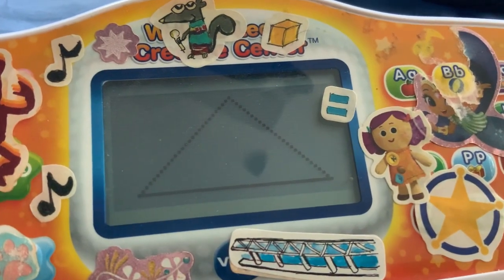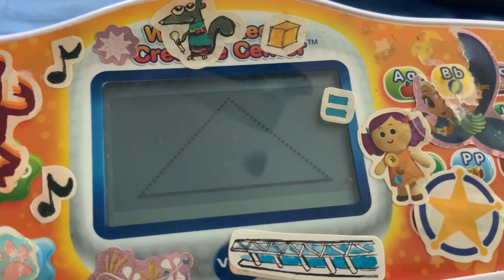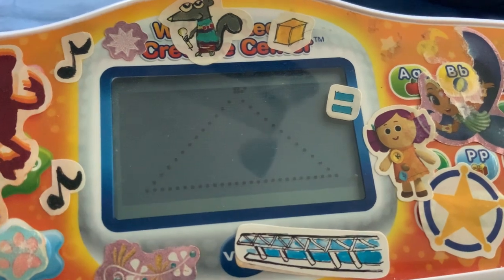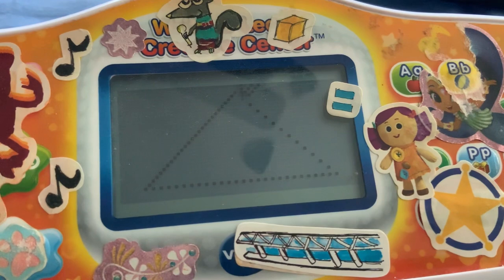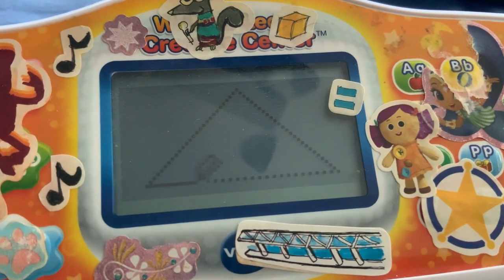Let's learn to draw a triangle step by step. Start here. First, slant down like this. Then, slant down like this. Finally, make a line on the bottom.